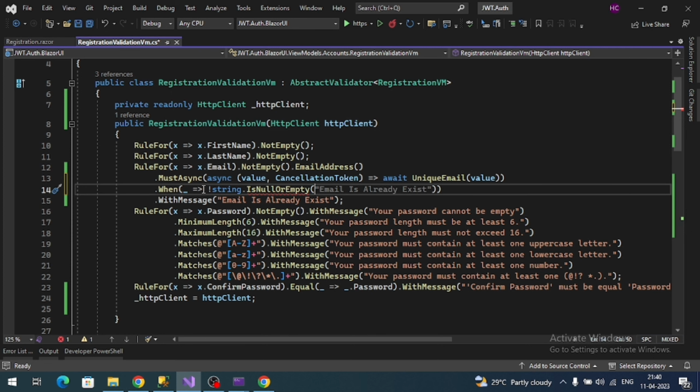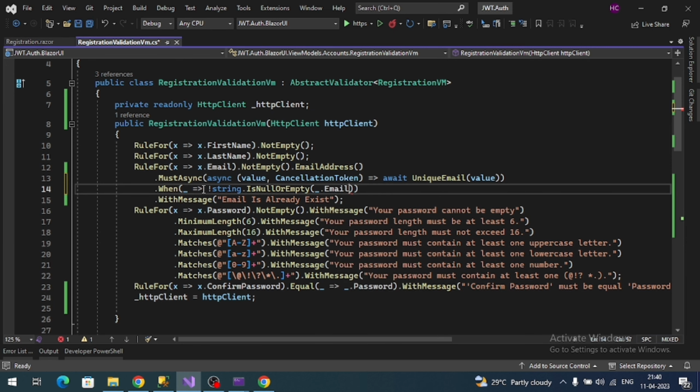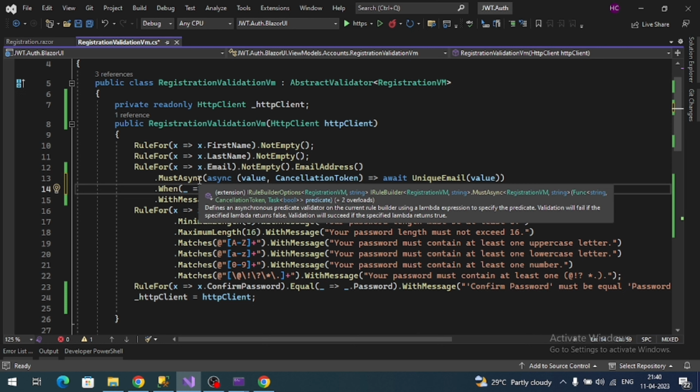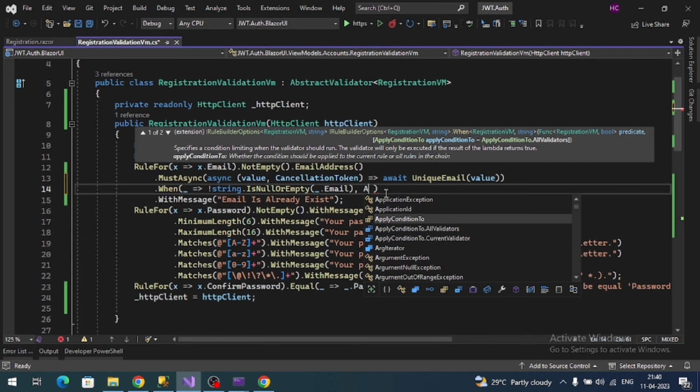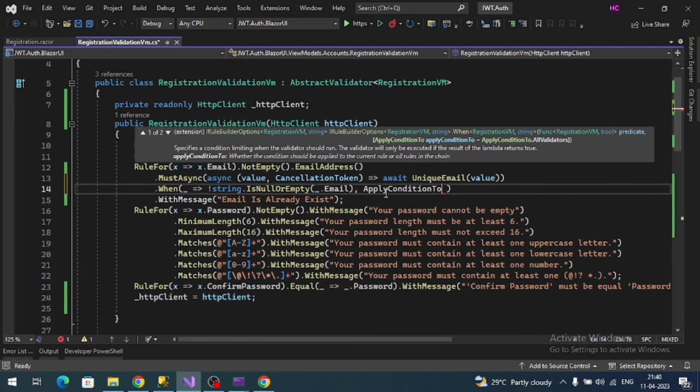Not equal to empty, I only want it when the email is not empty. Only then execute this MustAsync. Okay, the second parameter is apply condition to current validator.